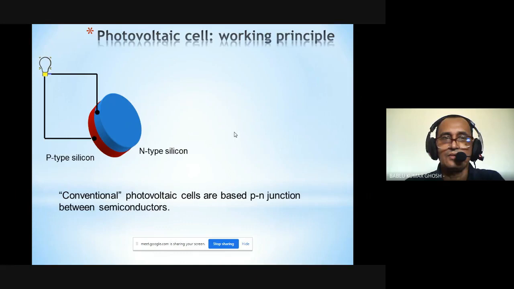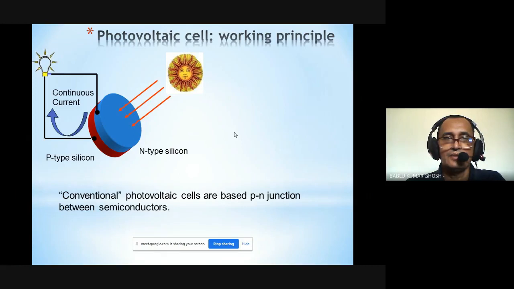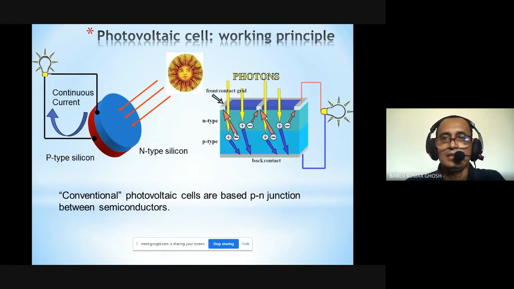In that case, the p and n junction materials connected to the external load - due to the application of light, it can continuously flow current. That means from light it eventually converts into electrical energy and provides power to the load. The materials in the active cell, you can see here, are externally collected by the external circuit or load, and it is very effective for transformation of light into electrical energy.